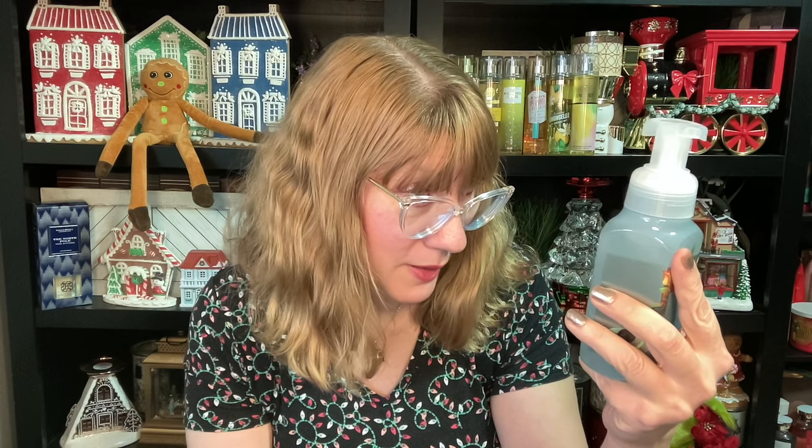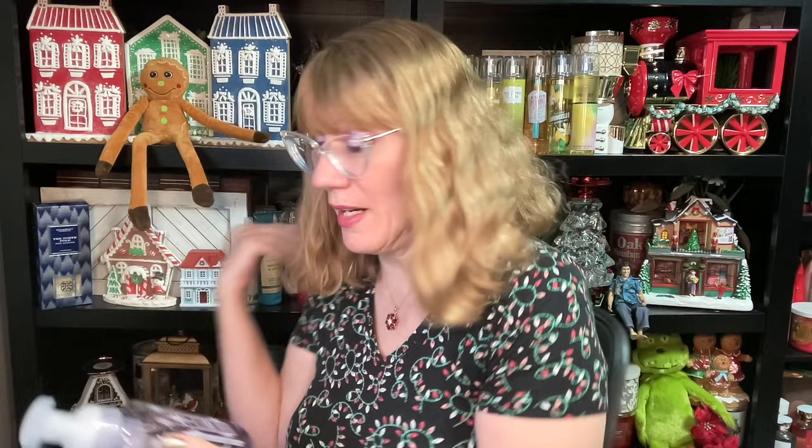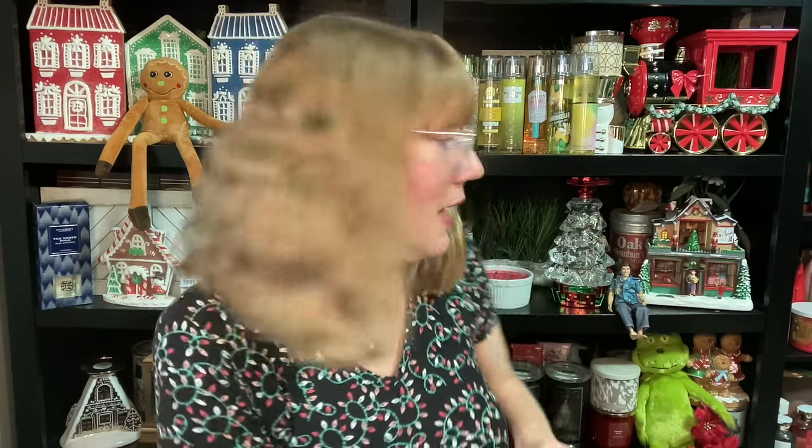I need a soap sale like now. Winter candy apple. Oh — cocktail garden! This is a new one that just recently came out. Smells good though — it's fresh and fruity, muddled mint, sparkling lime and ginger soda. I really like that one. Oh, I can gift this one. Pink tinsel petals — we only got this in the gel for some reason. And then I have a winter one. On my shelves back here I have some more — vanilla birch, you never know what you're going to find. I have a blackberry and bergamot. How many do I have for gifts? I count about 11. I think I might be okay gift-wise.